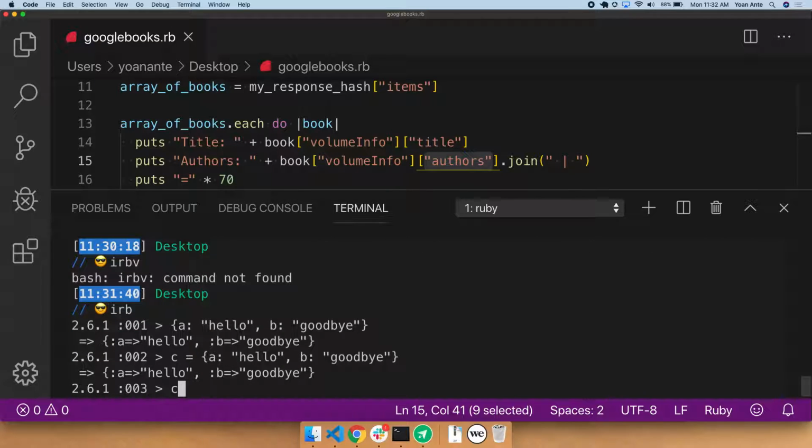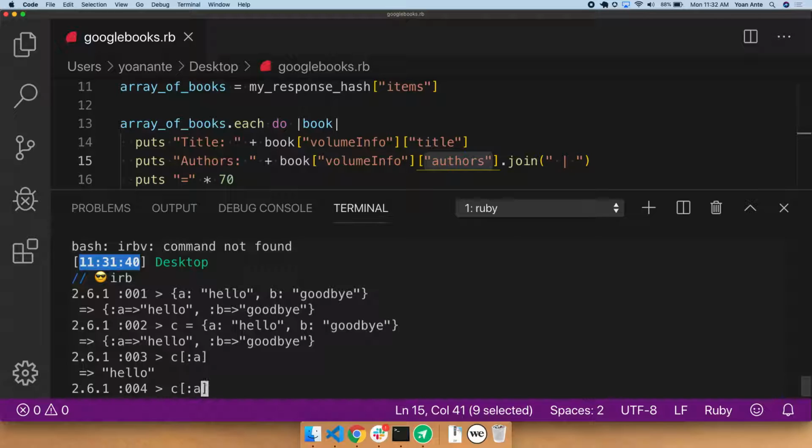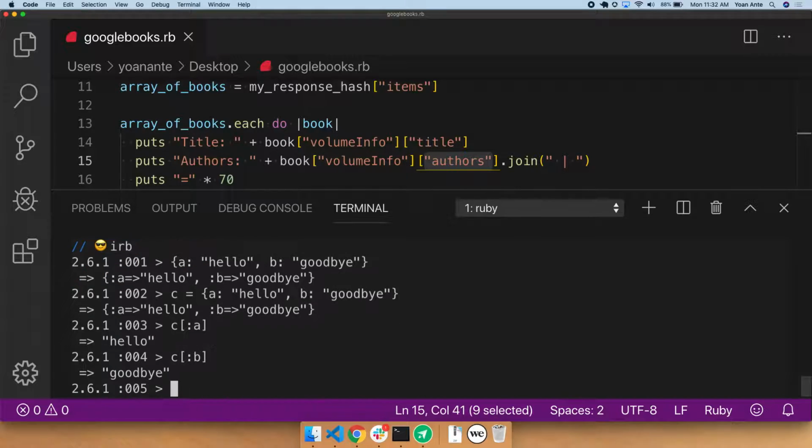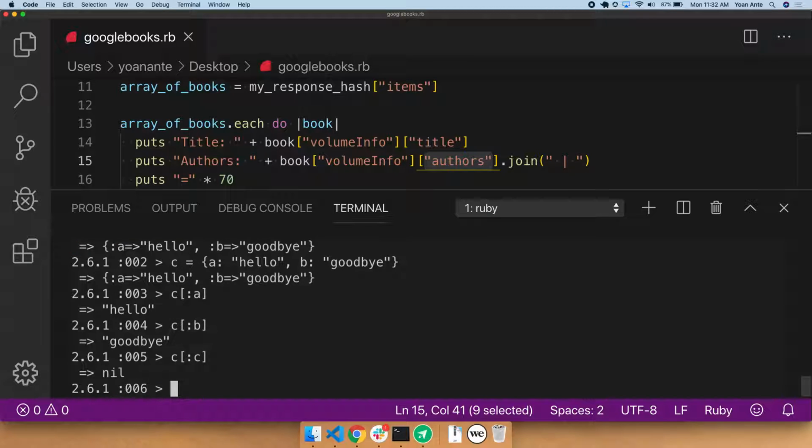And I do C, A, we're gonna get hello. If I do C, B, we're gonna get goodbye, but if I do C, C, or any other key that doesn't exist, we're gonna get nil.